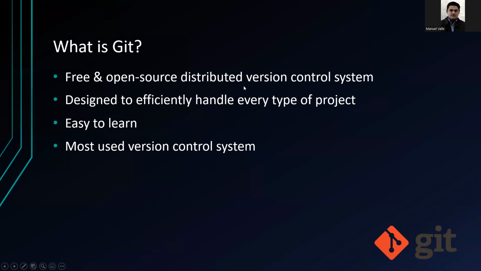So basically, as an easy translation, it is like we, the developers, distribute our source code along the different teams. So we create a code, we upload it into the repository, and then someone else is able to download it. It is designed to efficiently handle every type of project.